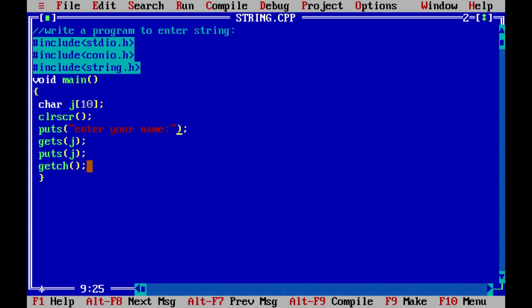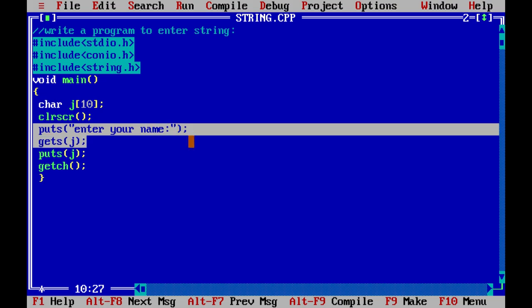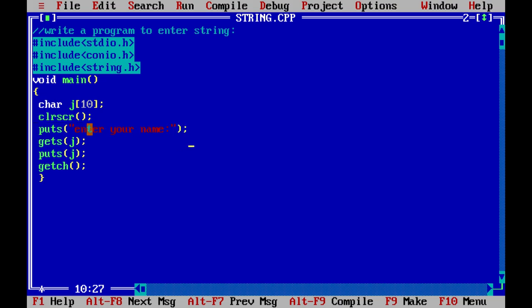So the thing to understand is that whatever data you want written in the output section, you have to put in double quotes, and after that instead of scanf you can use gets, and instead of the printf function for the value you can just write puts, and then the variables you want to get in the output section. Okay, so this is how the string program works.